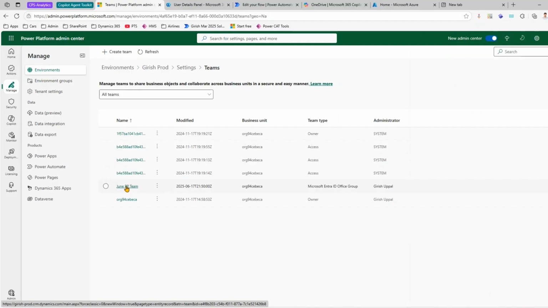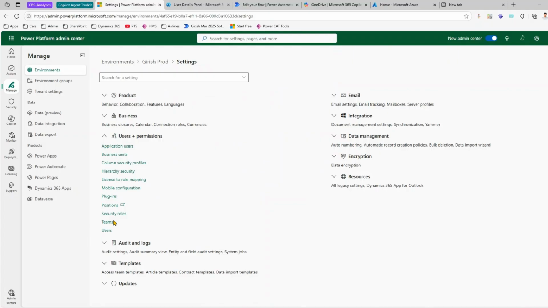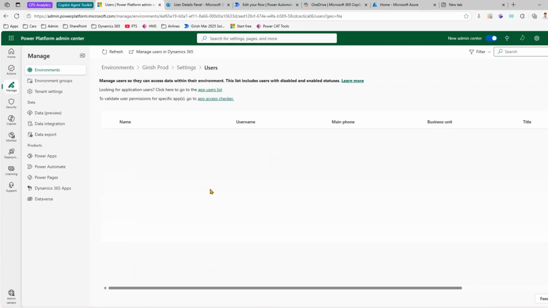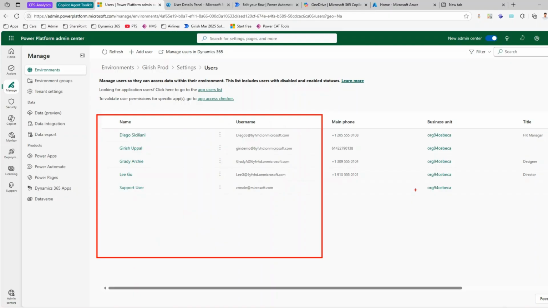Still, the users within that team will not be visible within the users area until that user logs into the system. Now, if you are using an application which requires you to have all the users listed within the system before you even perform any operations on it, then you may need to start force syncing the users.